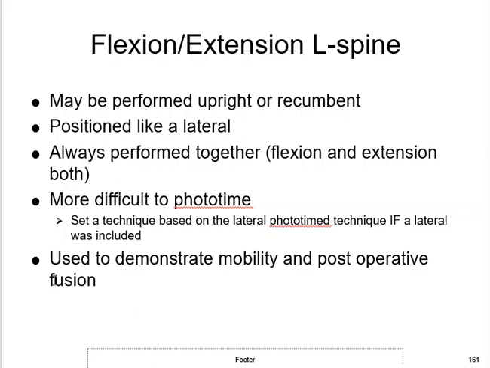But if the patient's standing upright, what you don't want to do is tell the patient to bend over and touch their toes. Because in doing that, where most of that flexion is going to come from is in the hips. So you want to be very specific with the patient. Just tell them to slouch from their lower back if they're standing upright. If they're on the table, then you might just have them kind of ball up into a ball. So we're going to use that again to assess mobility, but also assess whether or not our fusion is taking.